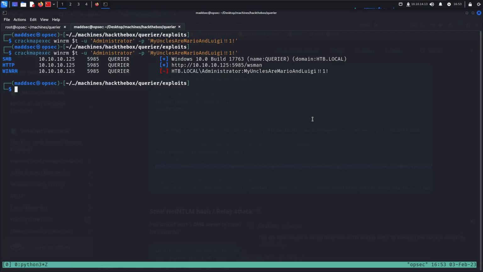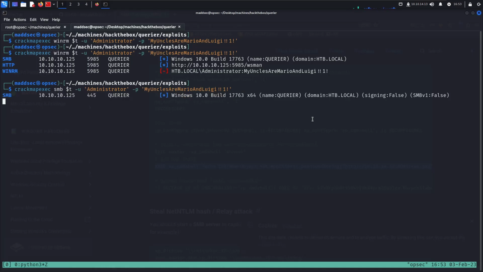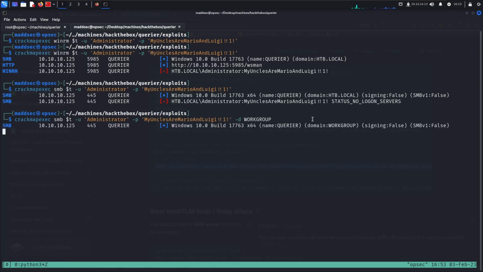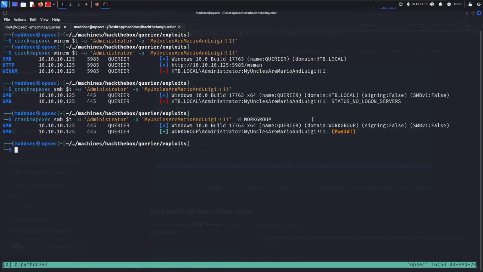And it says no. What about SMB? Can we? I mean, I think we're gonna need to add the workgroup. Obviously, that means that we are hacking the local machine, not the domain machine, right? Or domain joined computer.